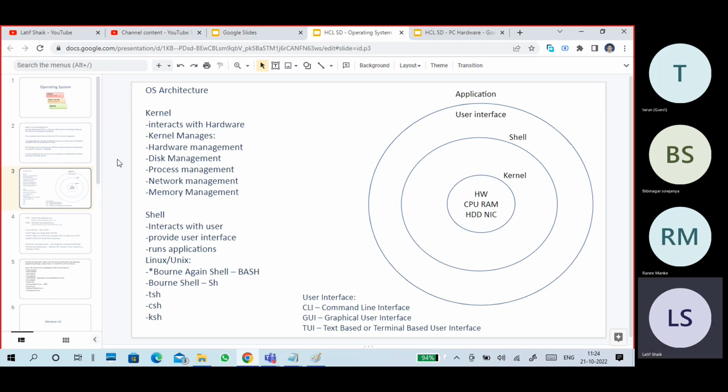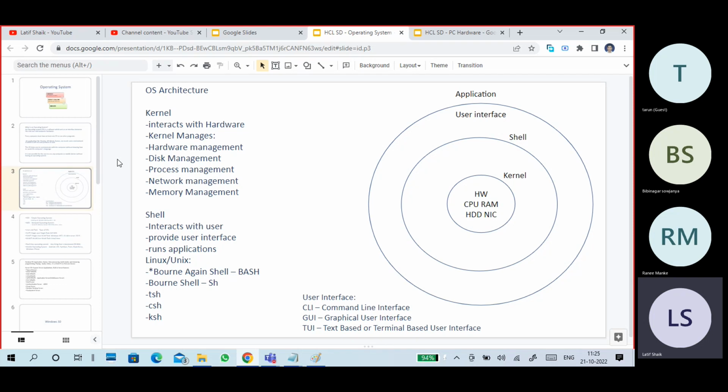So your kernel tries to understand the devices and how to interact with the devices. The operating system kernel tries to manage your hardware, understand your hardware components and interact with them.